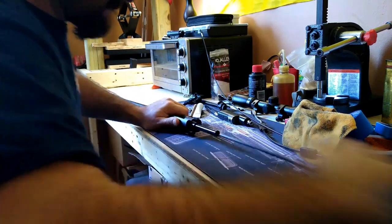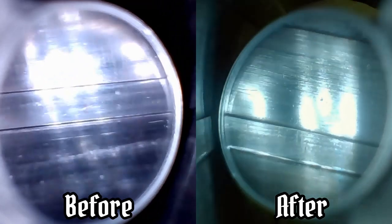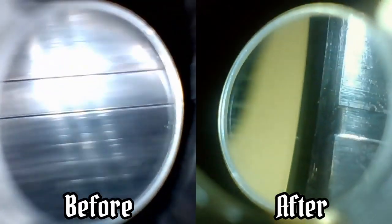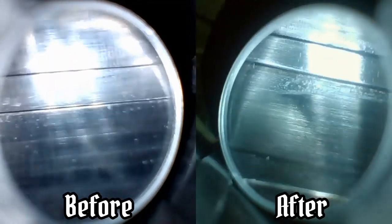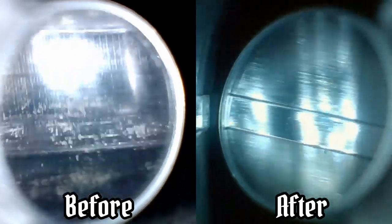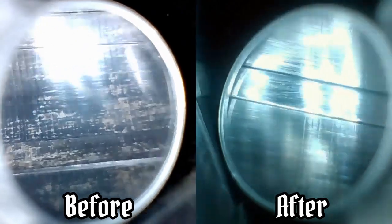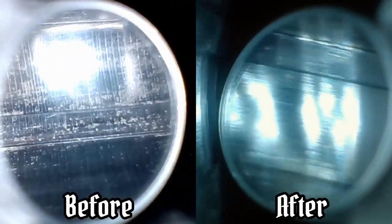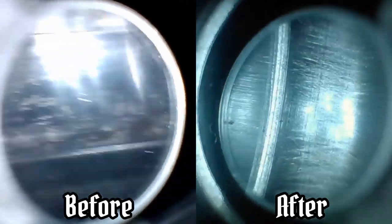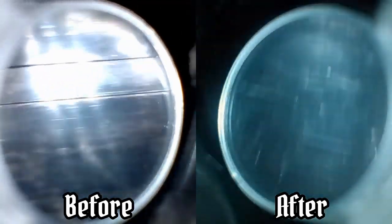So now what we're looking at is on the left we have the before — once the barrel was clean — and on the right we have the after shot once we've lapped and polished. One of the things you're going to see is that the lapping process has taken out most of the circumferential tooling marks and burrs, but there's still some work that could possibly be done. You're going to see a few pits and a few gouges — some of the stuff can't come out. As you see on the right side, you still see some circumferential tooling but it's not as consistent as it was, and we've actually been able to pull some of it off the lands. You're still seeing some little pits and dings, and that's fine. Now we're into the chamber area.